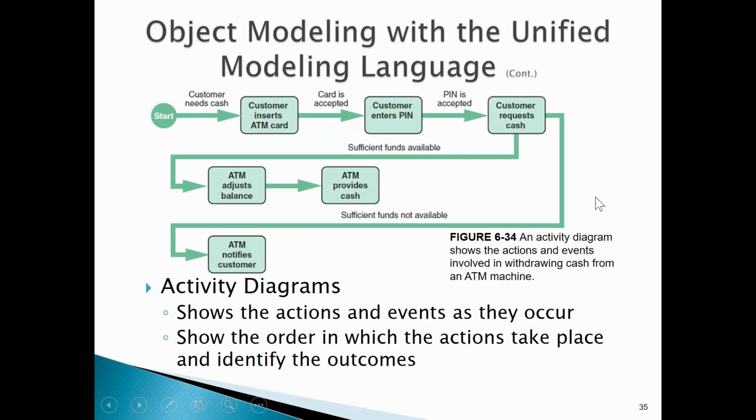So another example is a customer needs cash. They insert the ATM card. Here we're going to see some variance. The card is accepted by the ATM, so it's, like, on their star network or whatever the case may be. Customer enters PIN. PIN is accepted. Now, if you think about this, this state diagram would definitely want something off of here that says customer enters PIN. PIN is not accepted. What are we going to do there? So you can see from there, we're going to do something else.